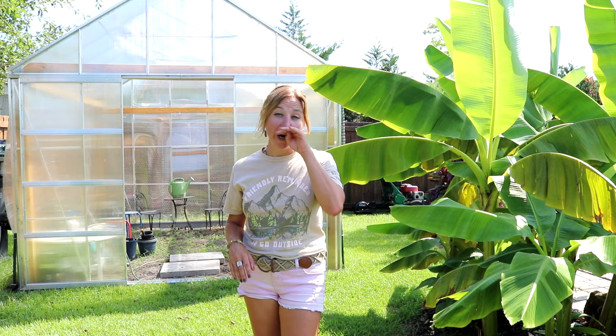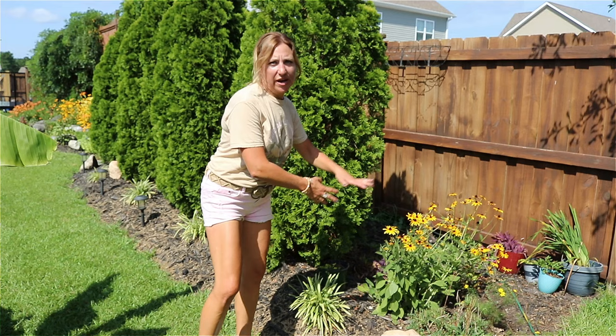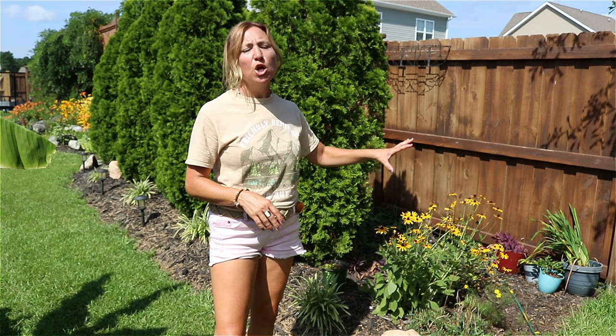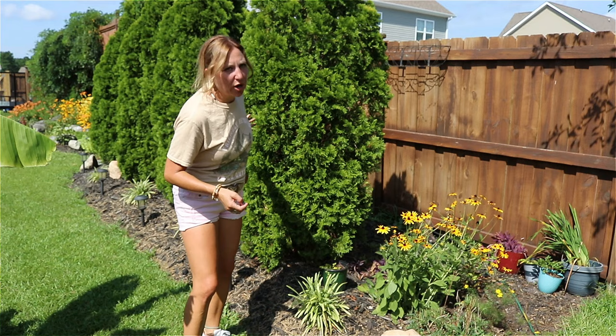My greenhouse area — nobody wants to see inside the greenhouse right now. It is over 100 degrees outside and inside there it's even worse. I really don't do anything in the greenhouse when the temperatures are warm, never mind hot, so we're going to save a greenhouse tour for a different day. I like to refer to this area just in front of my greenhouse as my working garden. Sometimes you just have extra plants or don't know where to put them yet — maybe someone gives you something and it doesn't have a place just yet, so you put it in the ground until you can dig it up and put it elsewhere. I also have some pots of things that haven't found a home just yet. Then starts my arborvitae, which brings us right to my next awesome flower bed.